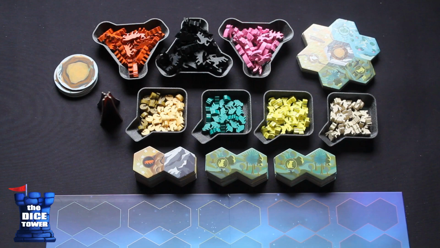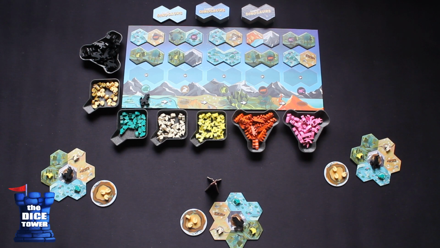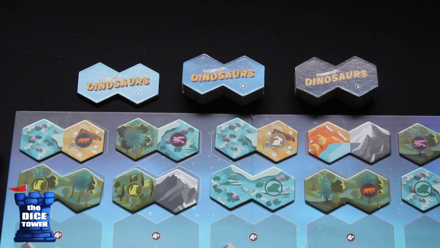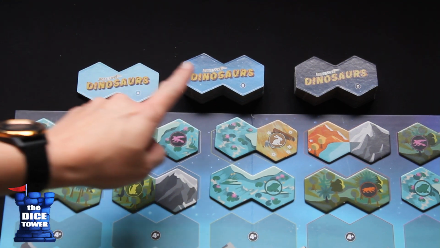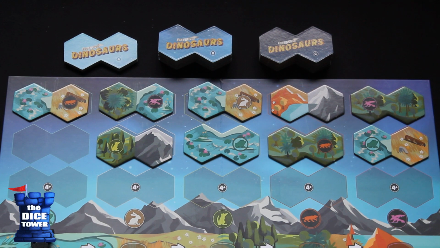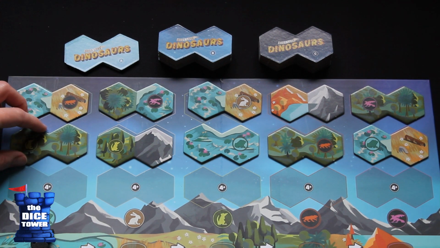Now it's time to set up. We're going to set up a 3-player game so I can give you an example of our adjusted player count scaling. First, we're going to separate the tiles into letter groups, playing with one less letter group. You're then going to place the animal board in the center and fill it with the tiles from the first stack only, in this case A.